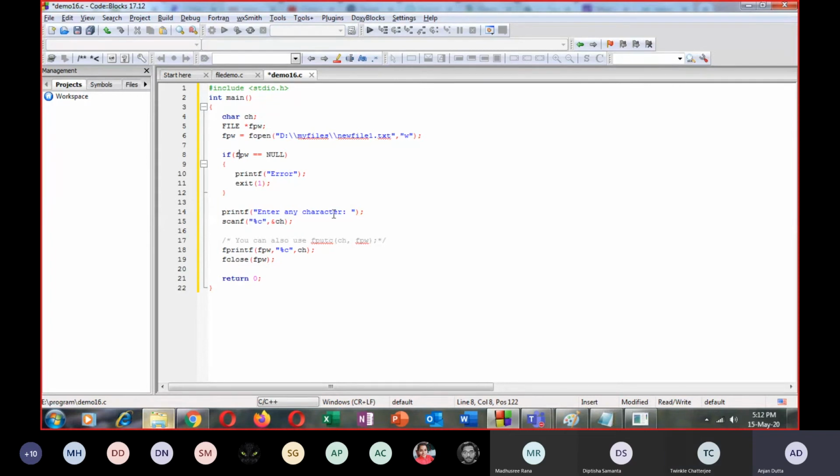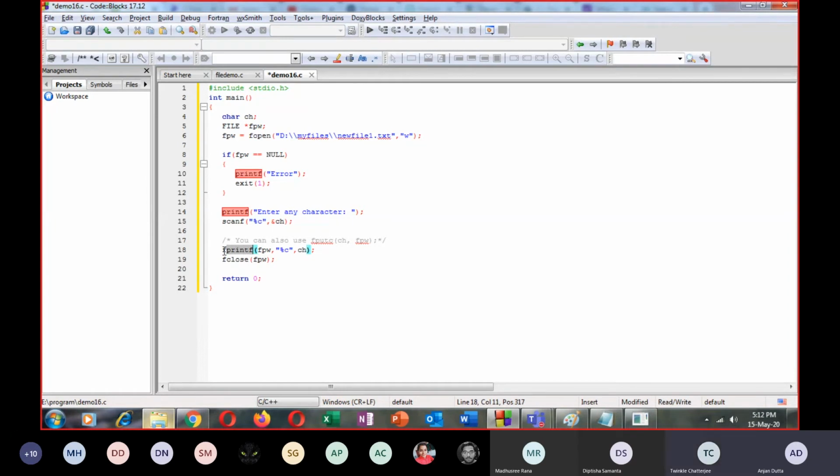Now after this, if it is false, then it will go to this line, printf entering character. So I am entering a character here. So I am using fprintf here. See, by using only printf, I print on the console, right?